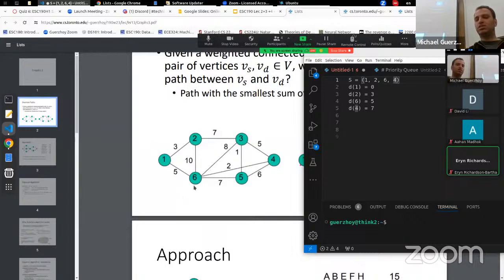It would cost more this way. It would cost 5 plus 2 plus 5 this way, so that's more. So 10 is the cheapest way to get to 3. And then to get to 5, there's not a way to do it cheaper than 10. So that means that 3 would be added next.